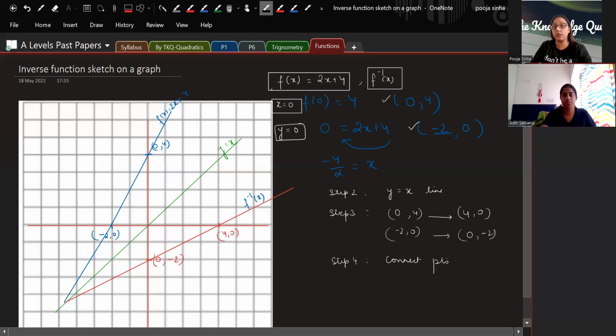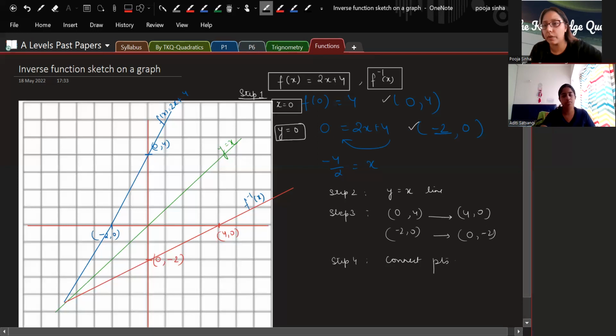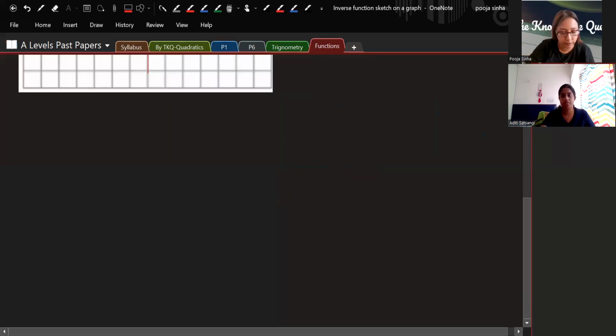So you can now sketch a graph. One second, I'll just write step 1 here. Now you can sketch a graph without actually plotting F inverse. Did we figure out what F inverse is anywhere? We did not find it anywhere, right? Algebraically we have not done it, but we have done it graphically. So it's clear? You now understand how to make an F inverse graph without even finding out what F inverse is, right?